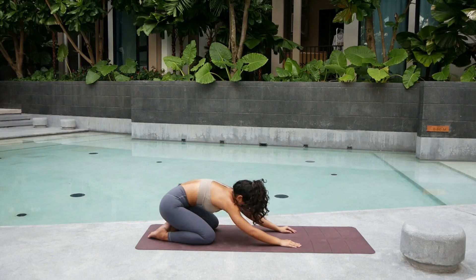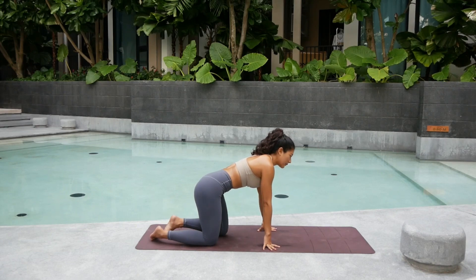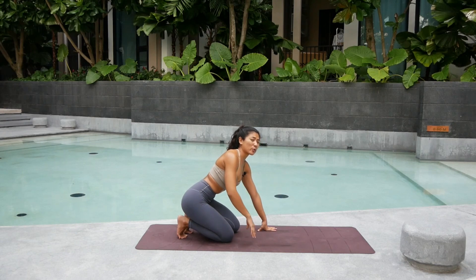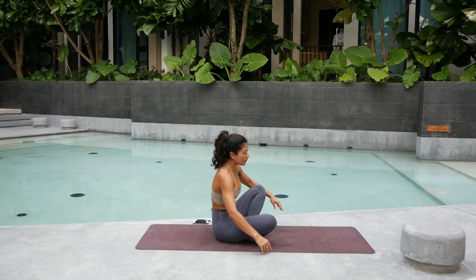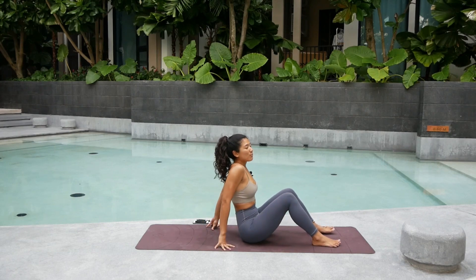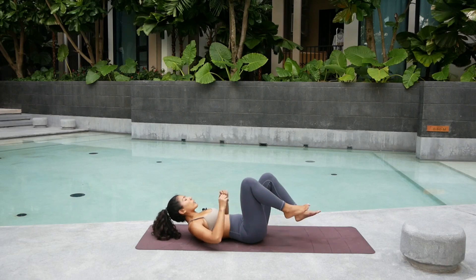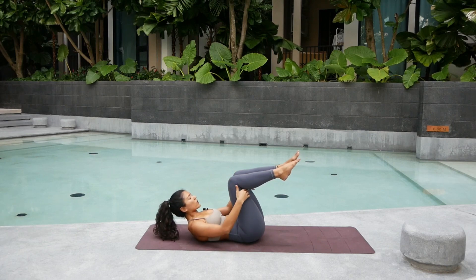Slowly roll the shoulders up. We're going to do a little more core work, which I find helps a lot when trying to kick up into the handstand. For me personally, the problem is when I go up into the handstand, my back starts to arch into the shape of a banana or scorpion — and honestly, that's not really safe. I find that this kind of core work helps tremendously. It will also help with any type of inversion.